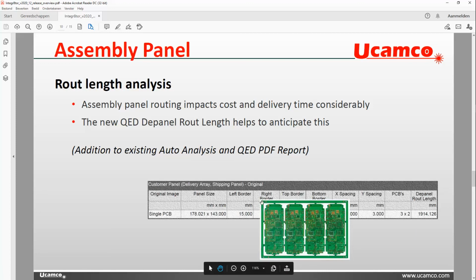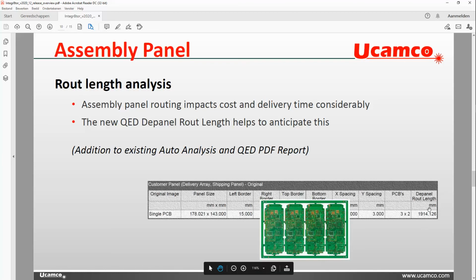So really, the routing out of the assembly panel from the production panel is a routing distance which represents a certain time and a certain effort, and it is that length that we are reporting here in the last column of the customer panel section on your QED report.